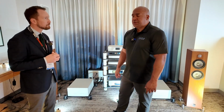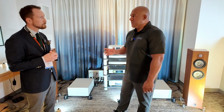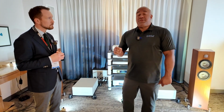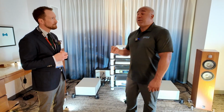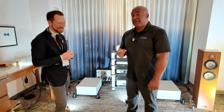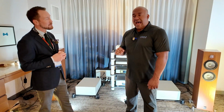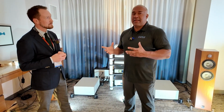Exactly. It's really good to see all these offerings coming from European countries. I will say this and drop a hint: my next loudspeaker comes from Europe. I'm not going to say what it is, but do not be shocked if one of these speakers in the future happens to be from Marten Loudspeakers. We would be happy for that, of course. I'm just excited about this brand.